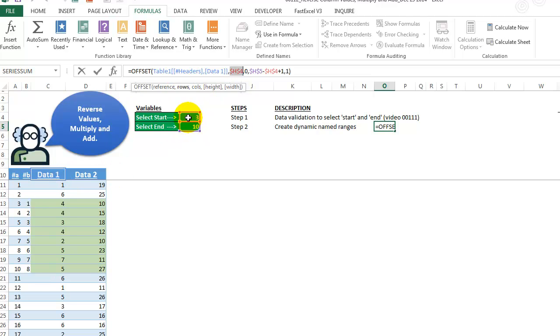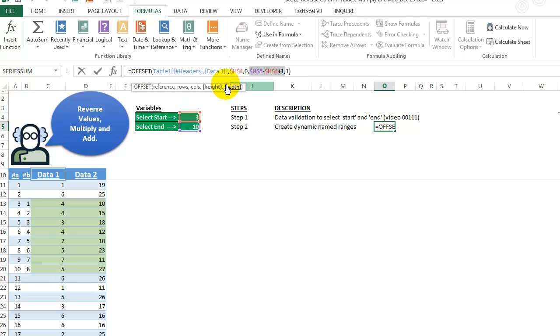So in this case, I put a 3, so we want to start at the third value, 1, 2, 3, which is a 4. We want to do that for both this area, data 1, and data 2. So now the next one is we don't want to go to the right or to the left. COLS means columns. We want to stay where we are. And then in this part, this is the height. How many values do we want to take? It's simply taking the 10 minus the 3 plus 1.